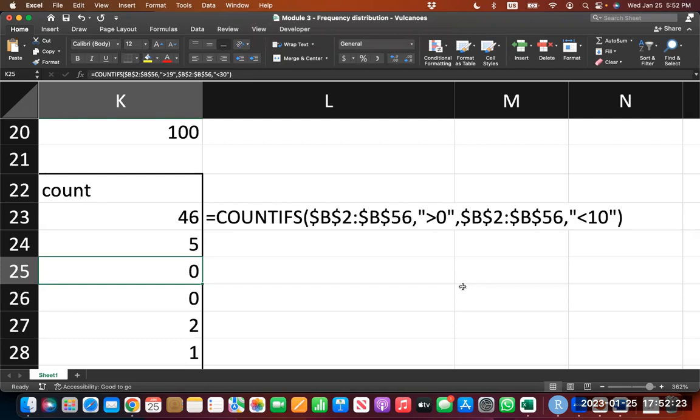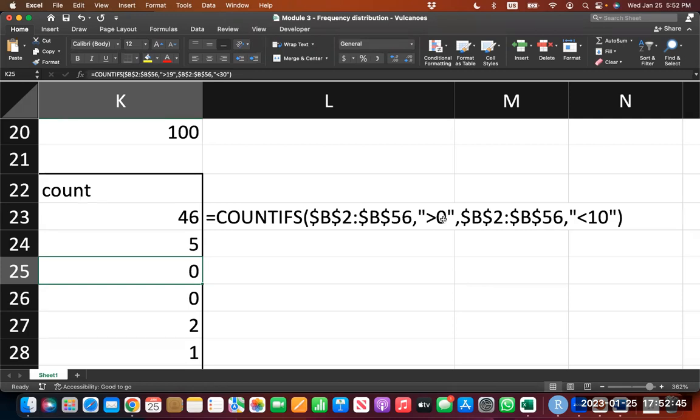So it's greater, it's not greater equal, it's greater. So that means it's at least 1. And then you have with $B$2 to $B$56, you basically define the range again. And then you have smaller than 10. That means it's from 1 to 9.